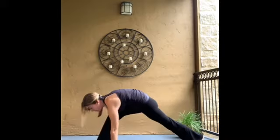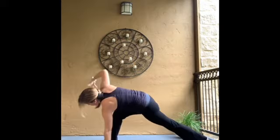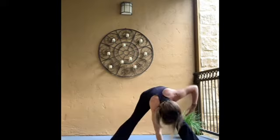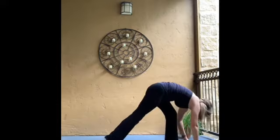Exhale, twist. Inhale, open. Exhale, find that triangle. You can start smiling. Enjoy the movement. Inhale, exhale, center. Inhale, twist. Exhale, release. Inhale, twist.